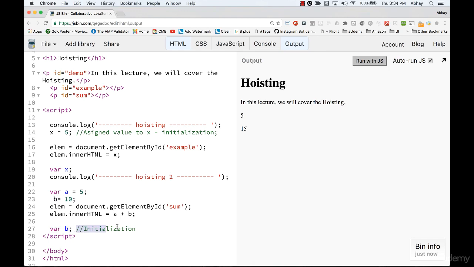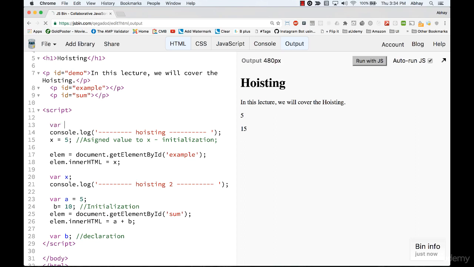Now let me just copy it correctly so that when you refer to it, you know what you're doing. Initialization, declaration. Now does it make sense that b is undefined in the last example? A word of caution, always declare your variables at the top. So when you have variable x, a, b, in fact in all the examples that you would have seen me working, usually you do variable a, b, c, d, whatever variables you need, you just do it as a declaration up top and then you can start using them. It's always easier that way as a developer.